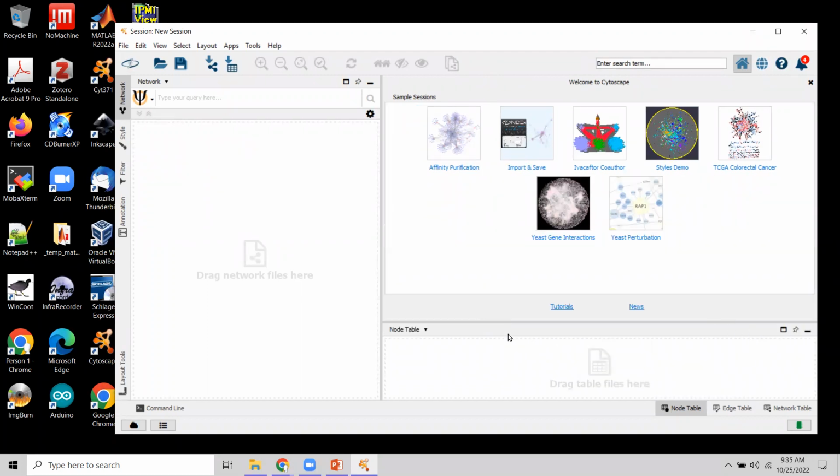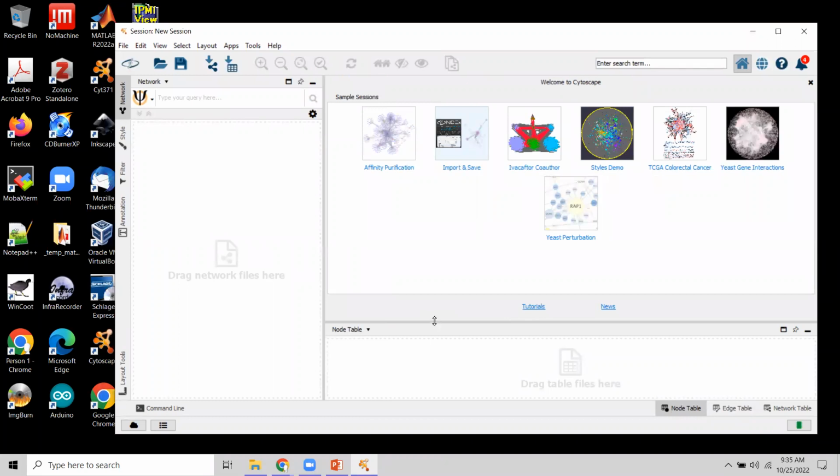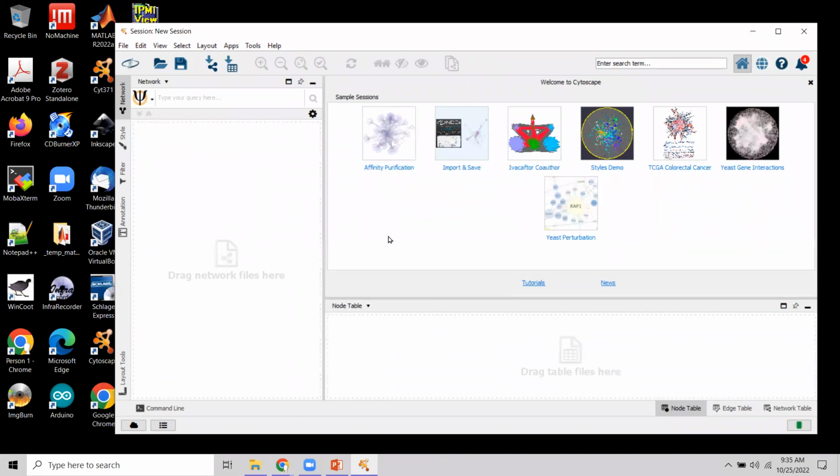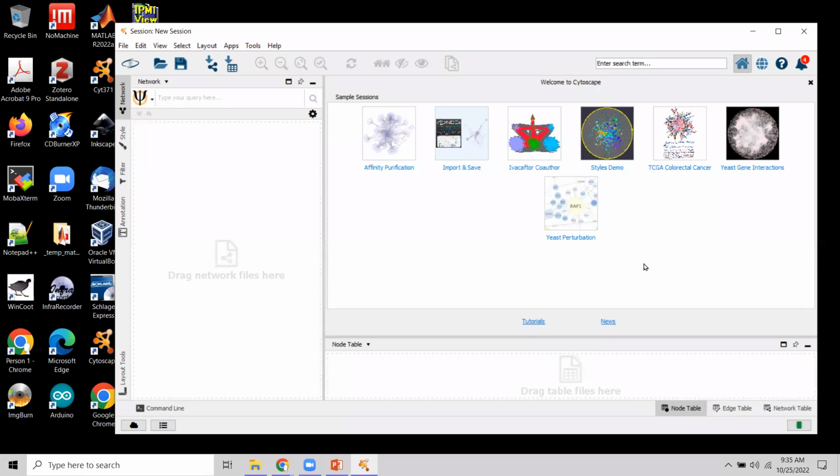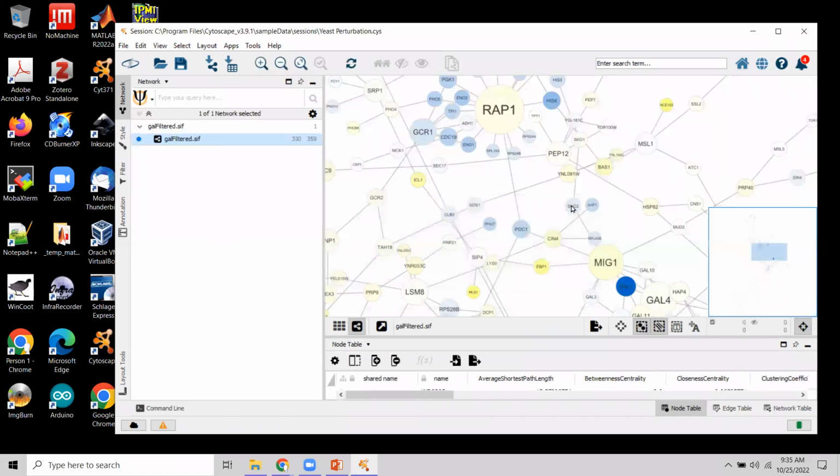If you really want, I think they can be made bigger, smaller, and some of them can be popped out of the windows, but nonetheless, there are 3 things. There is the main panel here. This is where the network is gonna show up, and initially you're getting the welcome screen with a couple of networks that are preloaded there. I just click on this thing because it's useful to have something there.